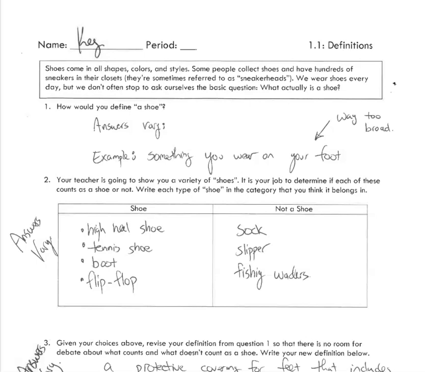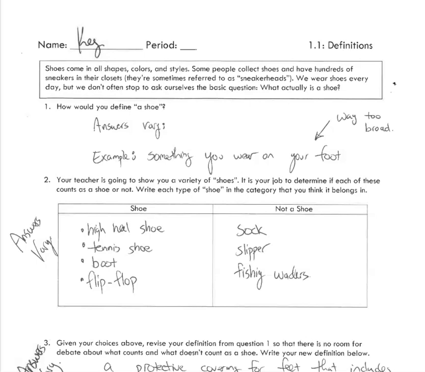So what students did in class was in their groups, they came up with a definition of what a shoe is. Now, a lot of these lessons, while I'll record videos, the majority of what we do is actually in the discussion in class. So you're not going to get exactly the same experience, but I still wanted to put something together for people who are gone. The answers would obviously vary, but an example would be something you wear on your foot. Now it's way too broad, but they didn't know that yet. Some people said something you wear on your foot and it protects your feet.